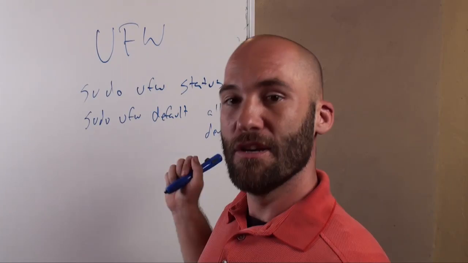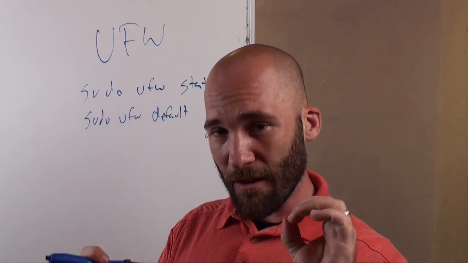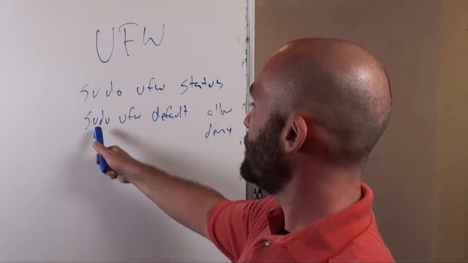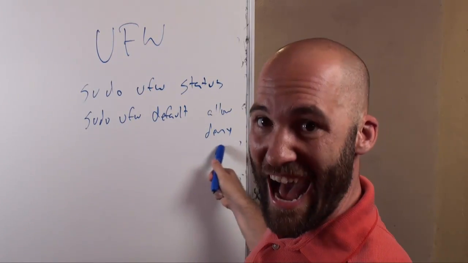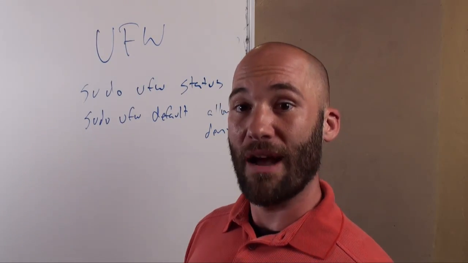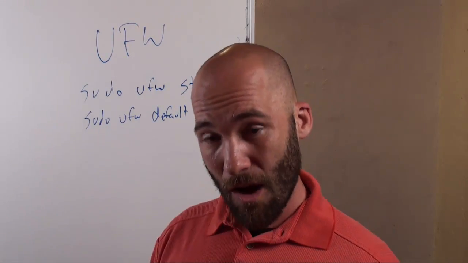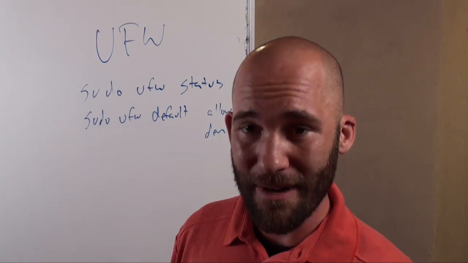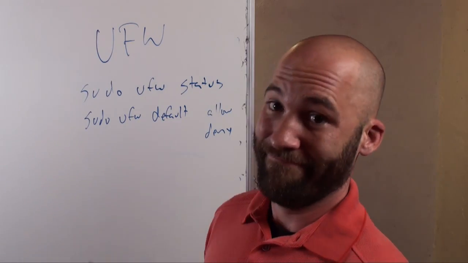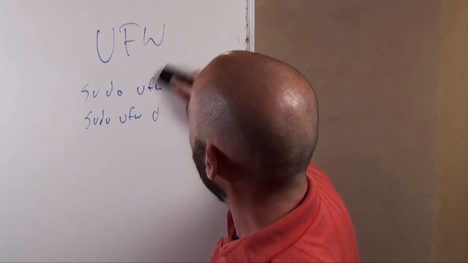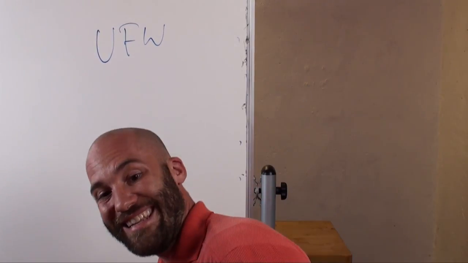Those are the two words. So if you want to block, when you turn on the firewall, the default, you're going to change the rules later, but if you want the default to be block, then you do sudo ufw default deny. And this means when you bring that firewall online, it will block all network traffic by default. If you want to allow all traffic by default, sudo ufw default allow. Again, as we've talked about, this is a security decision on your part. I can only tell you how to do it. I can't tell you why you should or shouldn't do it. So that's a status, and that's the default setting.